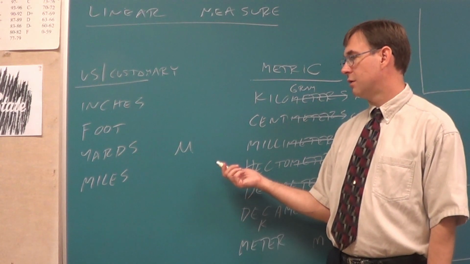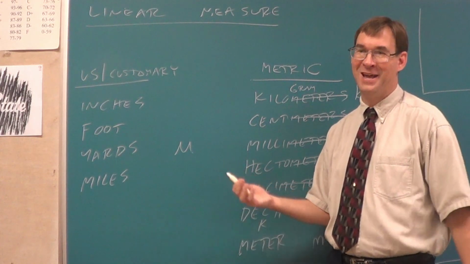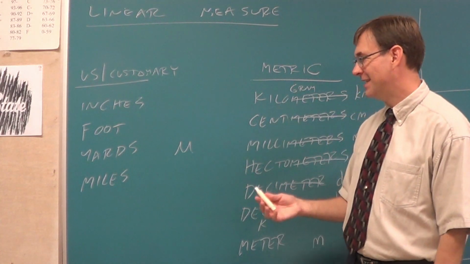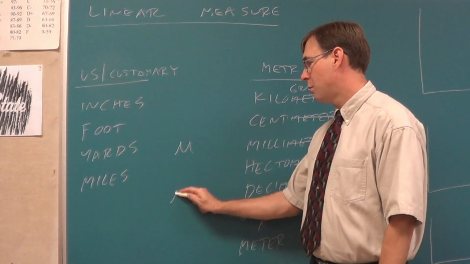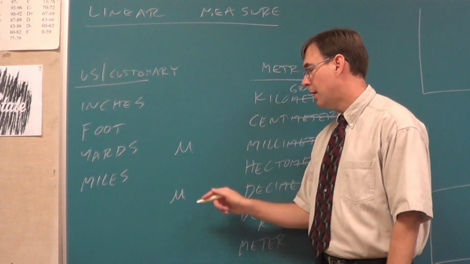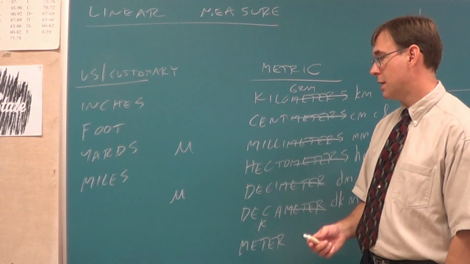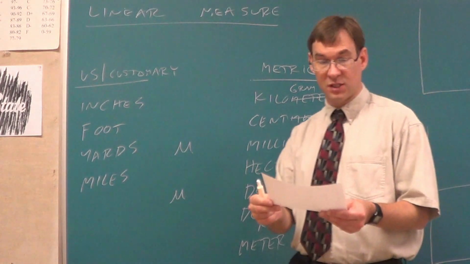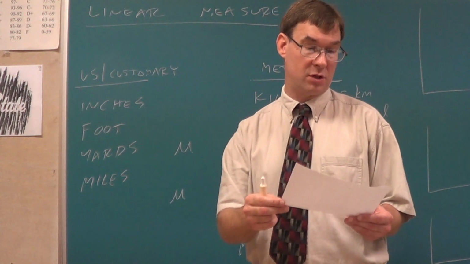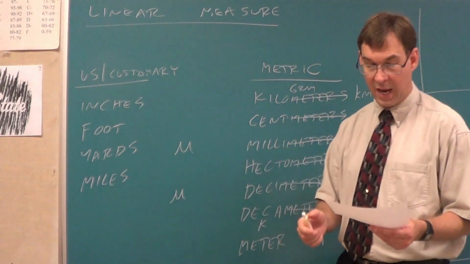And once you draw a cursive U, guess what? It looks like an M. Okay, a cursive U is a Greek M. So just make sure when you draw your cursive U, you get the little spoke on both sides. But it looks like a Greek M as well. So that's the symbols. Just use the first letter, but the tricky ones are micro, you've got to go Greek, and then mega, giga, go capital.